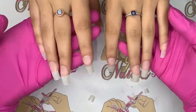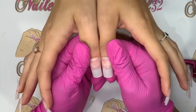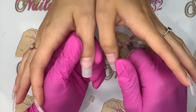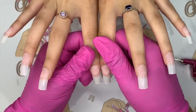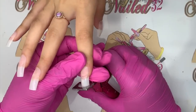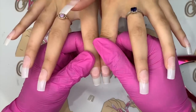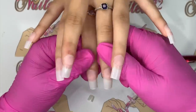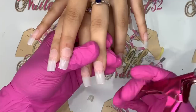Alrighty, so after we've trimmed down the nails, we're gonna go in and just measure them against each other. So usually what I do is I line up the cuticles to make sure that they're the same size. As you can see, this one's a tad bit too long, so I'm gonna go in and trim it down just a little bit. I'm gonna grab it again and measure it. Same thing for all of them. So again, make sure that you're lining up the cuticle.